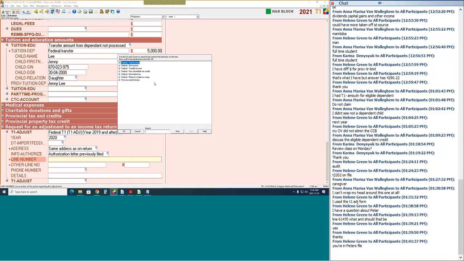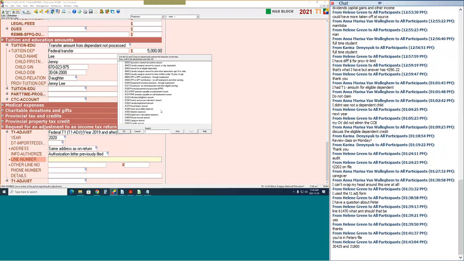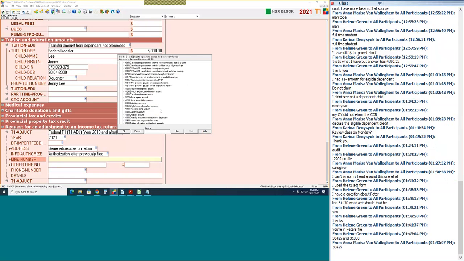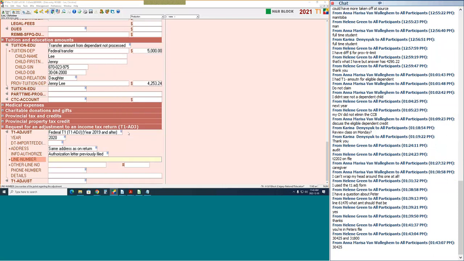Can I get a volunteer to tell me what line numbers I want to change? I'm going to let you know we're heading into our non-refundable tax credits. So which line numbers do I want to adjust for Christine for 2020? $30425. Excellent. So I'm going to pick that one first. And then it's going to ask the old amount. The old amount is 0. What's the new amount?